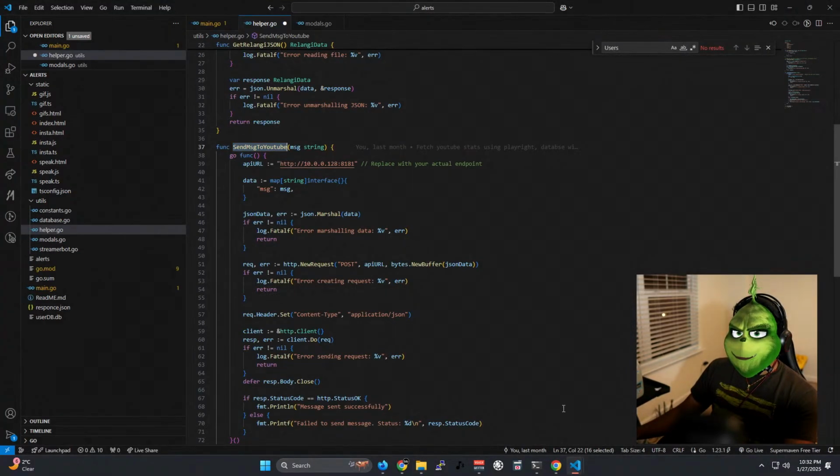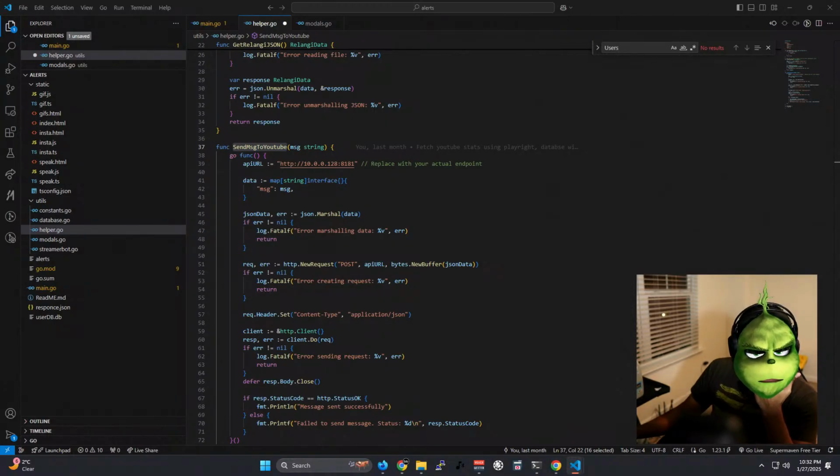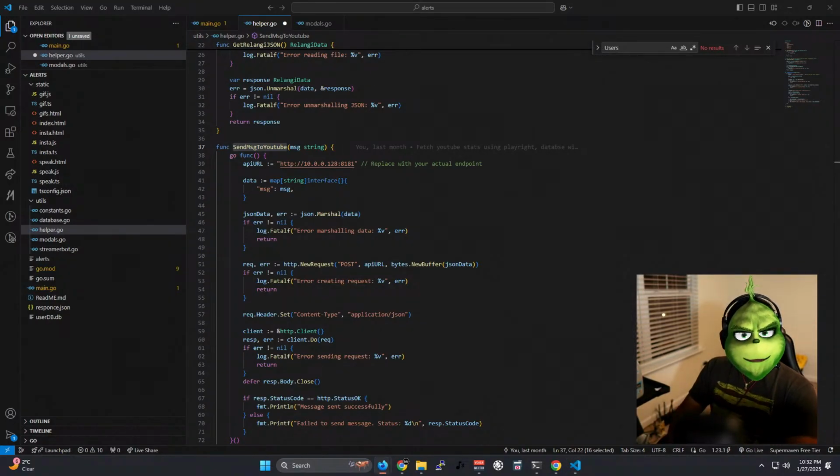What? Did it move into something else? C temp user DB. That's the destination I have. It's not working. Not working, and also the terminal is closing. I don't see any error.